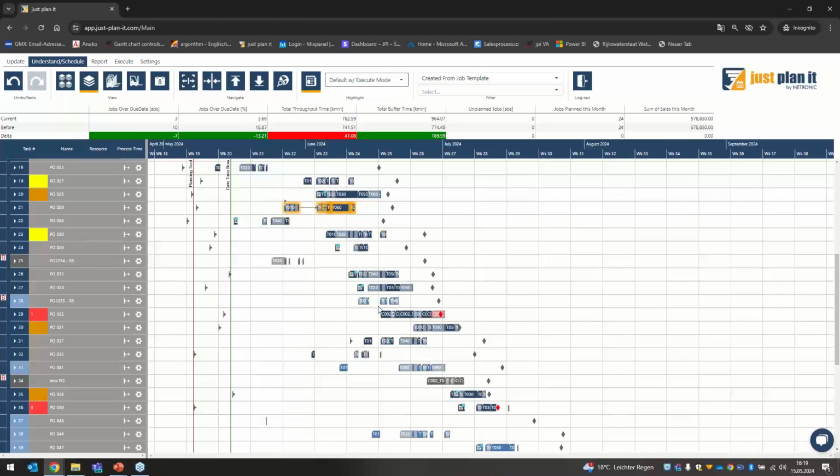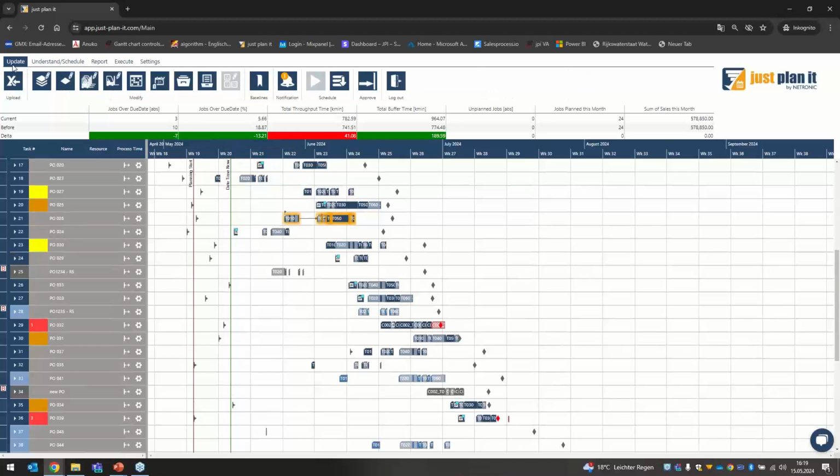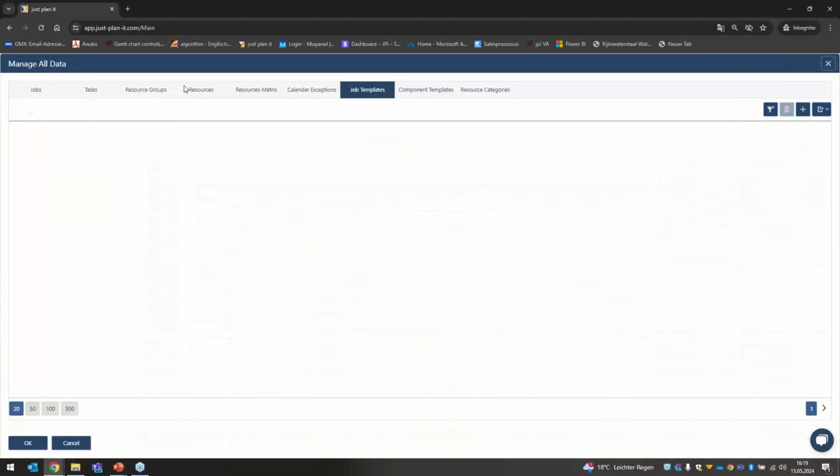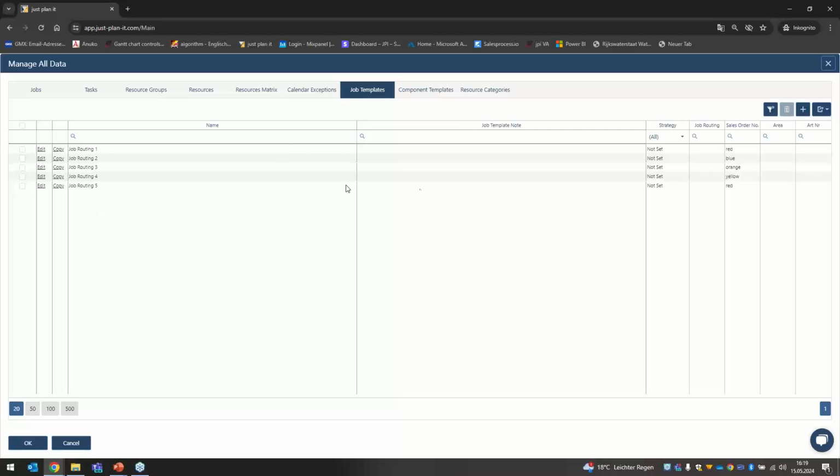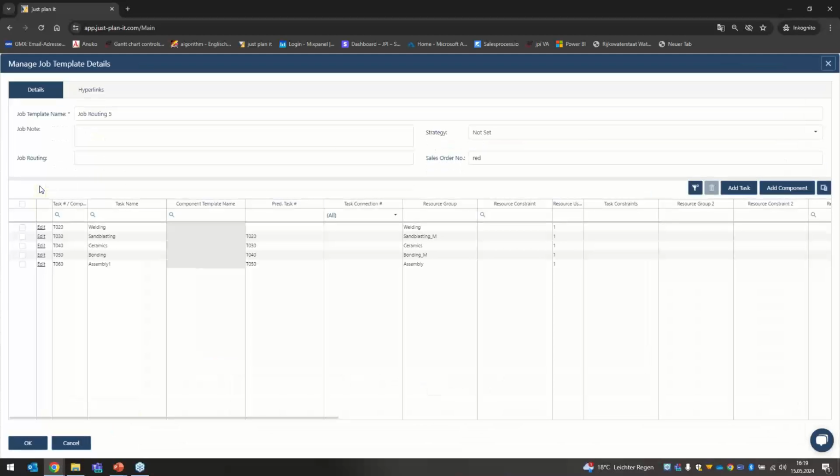I call them the non-bottleneck jobs. So here we know that laser cutting still is the bottleneck. And I know that I have a job routing in my system here that doesn't need the laser cutting, and that is my routing number 5.